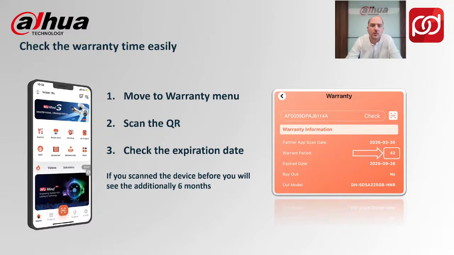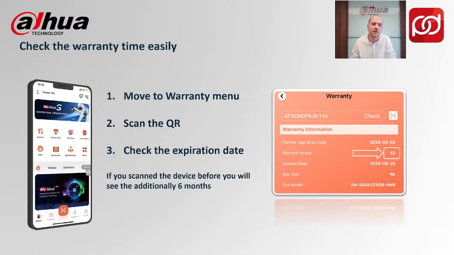And if you scanned the device before, you will see an additional 6 months based on your scanning rules. This actually means that you get more than 6 months. That's why I mentioned before that I will show you how to use the scanning function, because I really suggest you scan the devices at the time you install them.